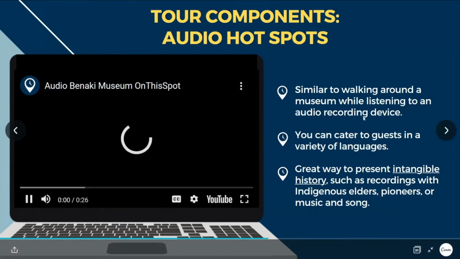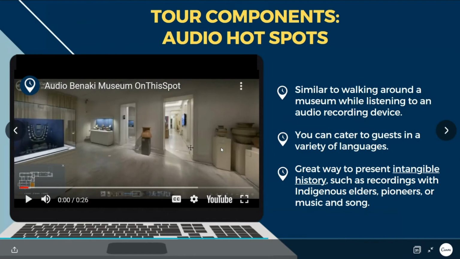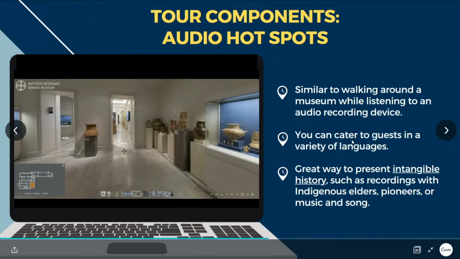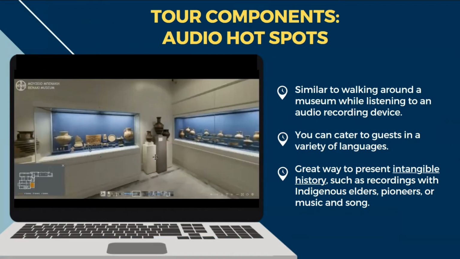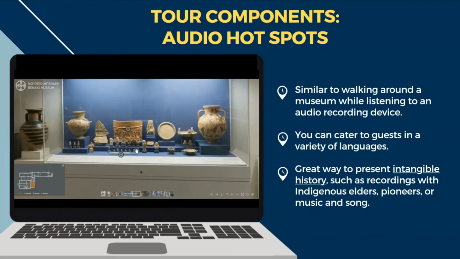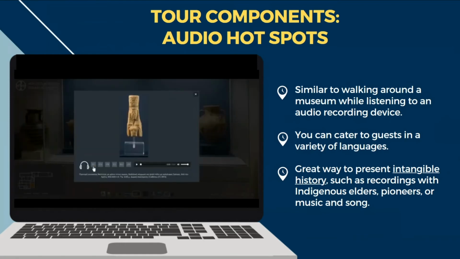So I know many of you will have been to a museum where they have the audio guides, and you put the headphones on, you walk up to an exhibit that has a number, you punch in the number, and it'll play a piece of audio explaining it. Well, there's no reason that with fairly little effort you can't just drop those onto a virtual museum tour. So this is the Benaki Museum in Athens, and you can see here that it's available in 6 languages. And so you select English.